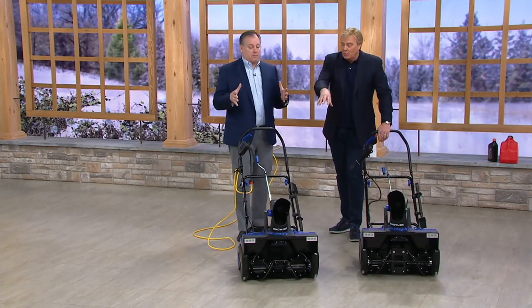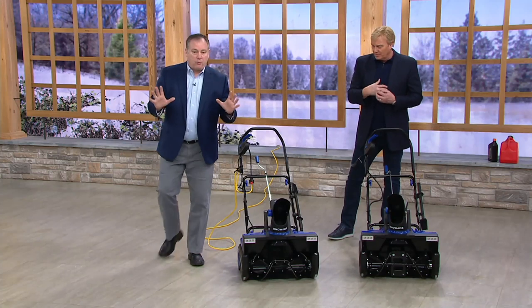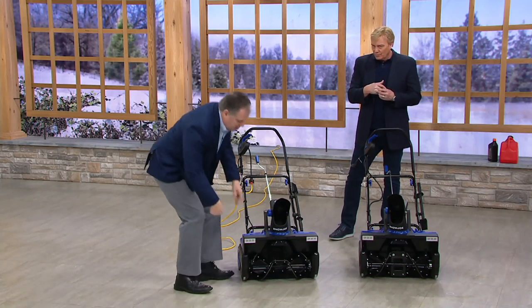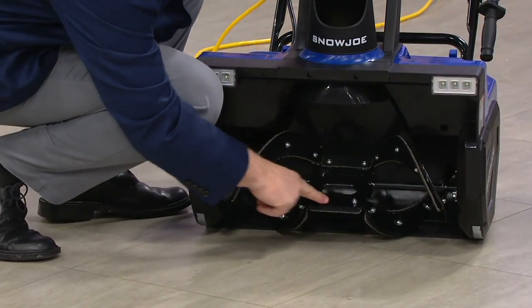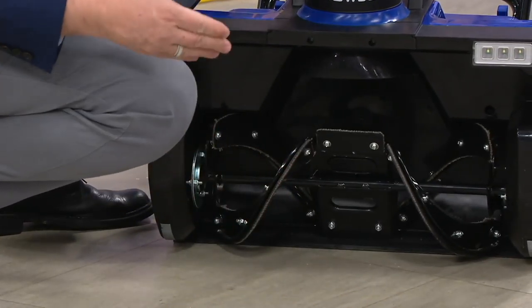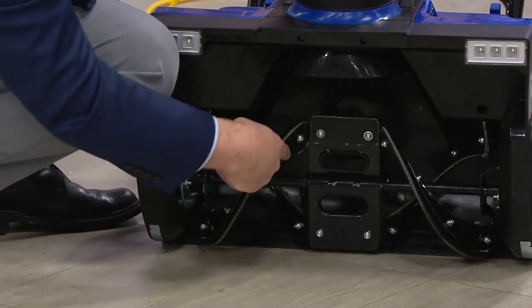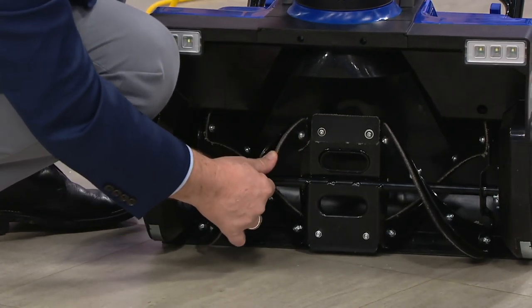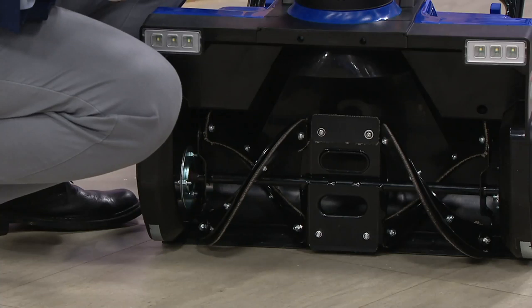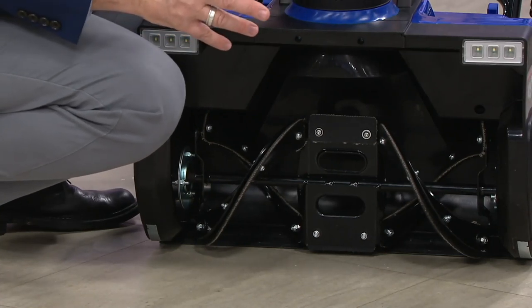This is not a starter. There are four rubber blades backed by steel — you can see the steel pieces on there because you want it nice and rugged at 15 amps moving 830 pounds of snow a minute. But notice every single blade has rubber on it — it's flexible. So yes, you can take this on your deck, your patio, your pavers, out on the lawn to clear a spot for the dogs.